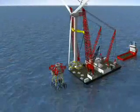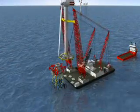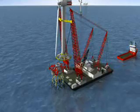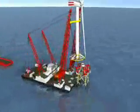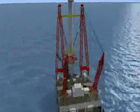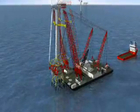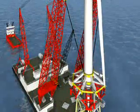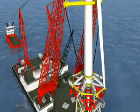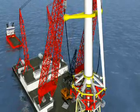When the Rambiz returns to the site, the vessel anchors up and the process of installing the turbine begins. The turbine will be lifted up and the two parts of the landing device, the jacket interface frame and the turbine interface frame, will be mated. This not only helps to align the turbine with the jacket, but also ensures that there is no impact on the turbine during the installation process. Hydraulic rams embedded in the jacket interface frame also take out any relative motion between the floating vessel and the fixed structure.